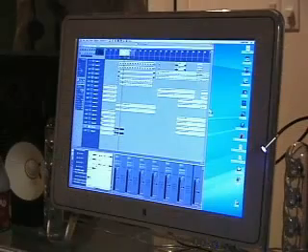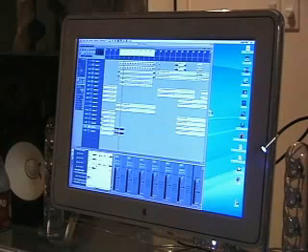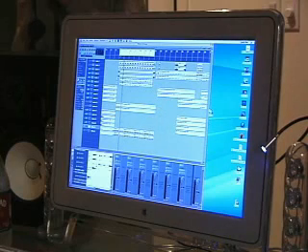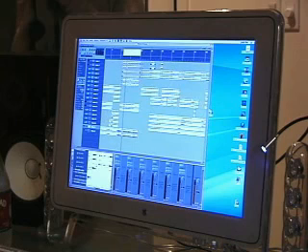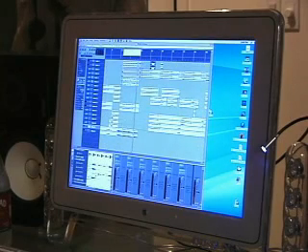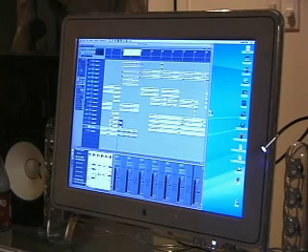Alright, I'm going to make a loop here so we can tune the bass and listen to these elements and see what needs doing. Bass really quick here.